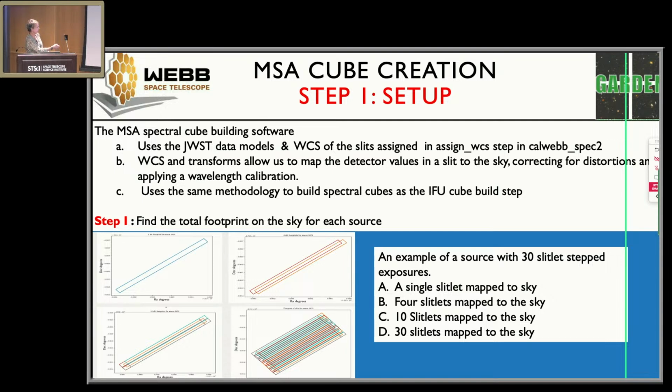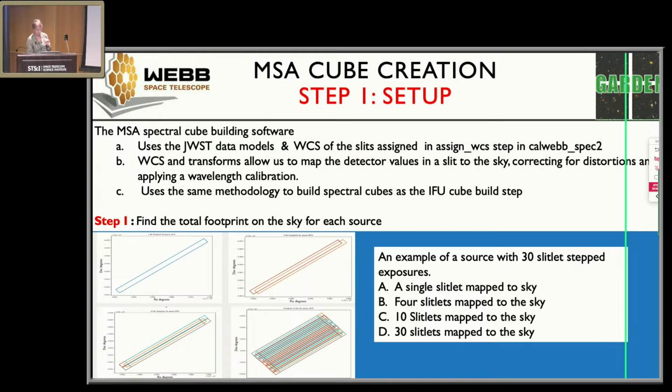This is just building up, because if I showed the last one, it looks confusing, just a bunch of lines. This is one slit mapped. This is actually 4 slits mapped up, because some of them are on NRS1 and NRS2. This is 10 slits mapped, and this is when we have the full 30 slits mapped up to the sky. So that is our footprint on the sky, spatially, of what we're going to build.